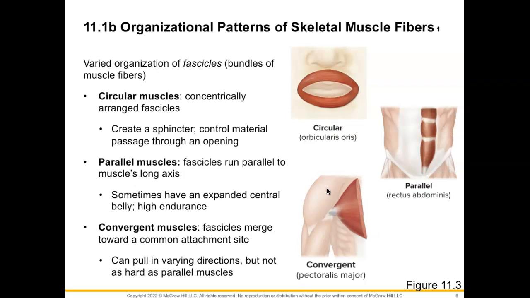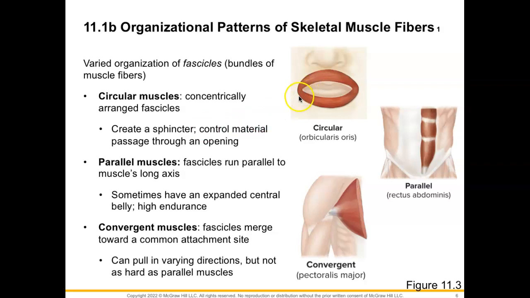And now we're going to talk about how we can organize our skeletal muscle fibers into different classifications based on how those muscle fibers are bundled. So the first type of fascicle organization we have is this circular arrangement. We just call these circular muscles, and this could be using the term orbicularis, or we can use the term sphincter, which when we study some of the other body systems, we'll see this term quite often.